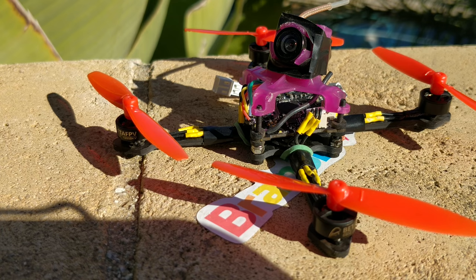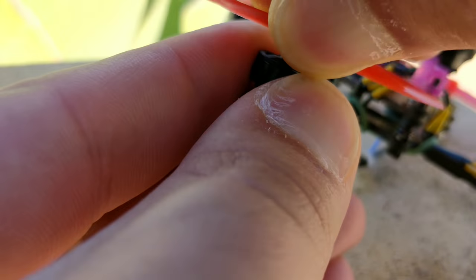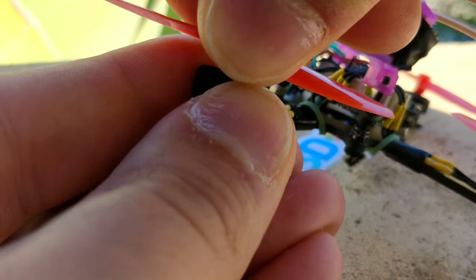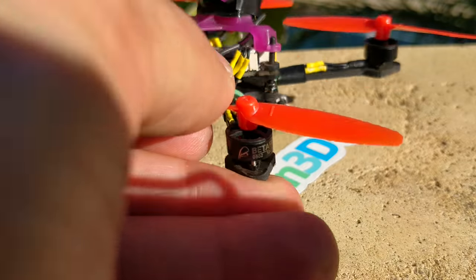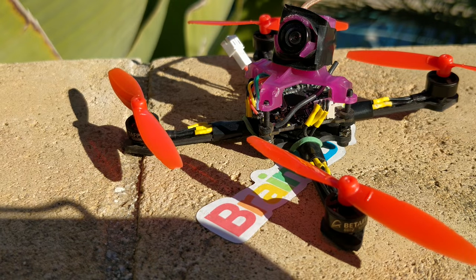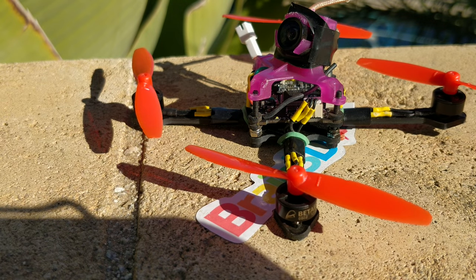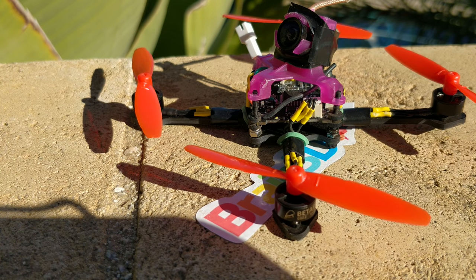There are other props, like a 3020 from Rotor X with two screw hole mounts, and those are great as well. However, I really love the simplicity of the press fit on these King Kong props — they're really easy to press fit on the shaft, they fit nicely, and even though they feel kind of loose, it's not a problem at all in the air. I also asked them to make it with a 1.5mm hub, because 1.5mm is a better size for the motor shaft — bearings in this tiny size become more expensive for a 1mm or 0.8mm shaft, so a 1.5mm shaft is much more cost-effective.